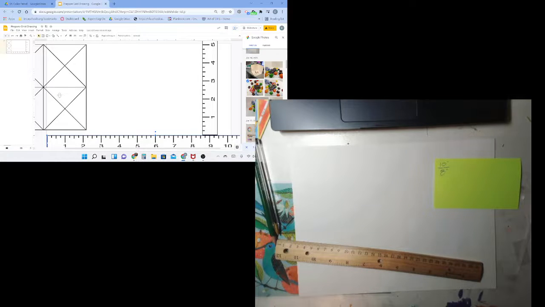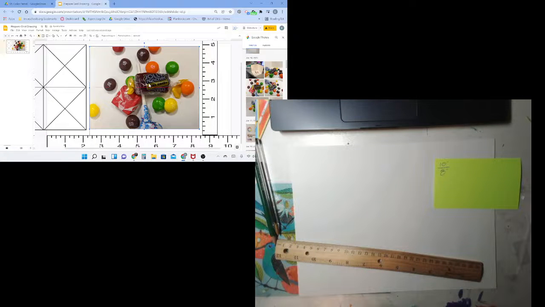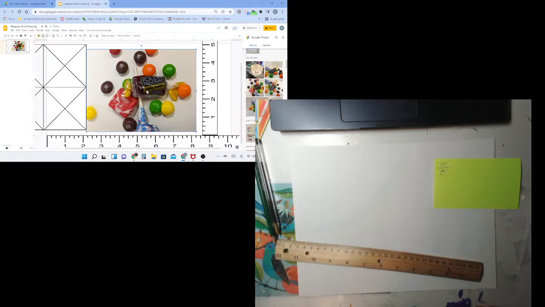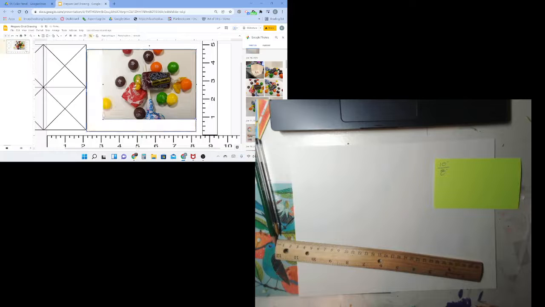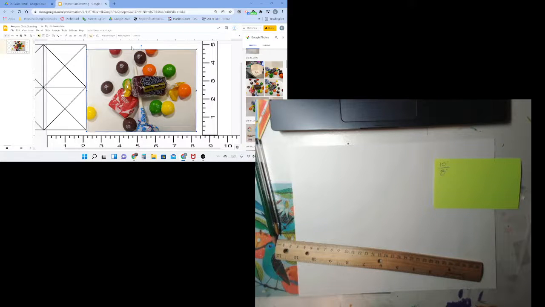There's also a grid off to the side here, and that will be something that we use in just a minute. So you're going to need a photo, whatever the photo is for the lesson. Let's say I'm using these candy photos, and I'm going to drag it over here. I'm going to resize it, but actually first, before I resize it, I'm going to crop it. One of the things that we think about when cropping is to make sure we have a focal point that's off center. We're using the rule of thirds, thinking about using the whole space, and those other things about making a good composition.